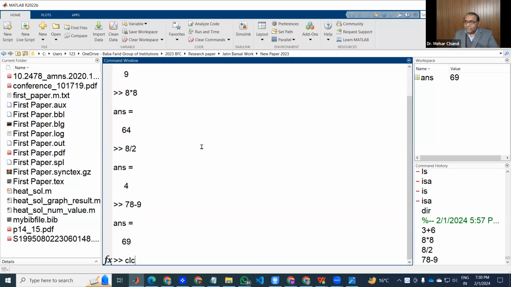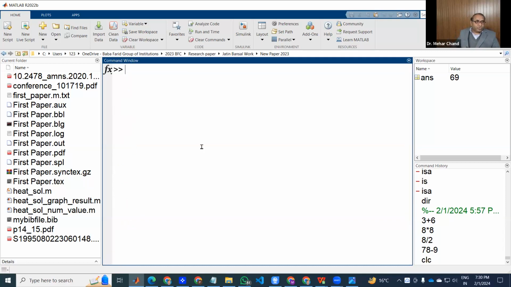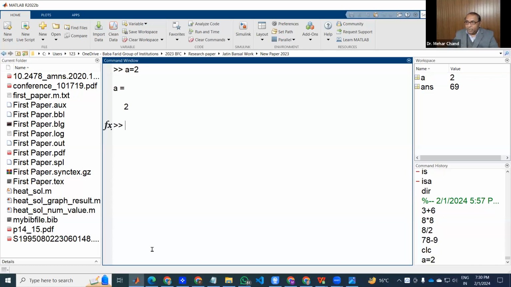clc is used to clear the command window, and you can see that the command window is now clear. Again, if you want to assign any value to the variable a, the equal sign is used for assignment. So the value 2 is assigned to the variable a, and then enter.